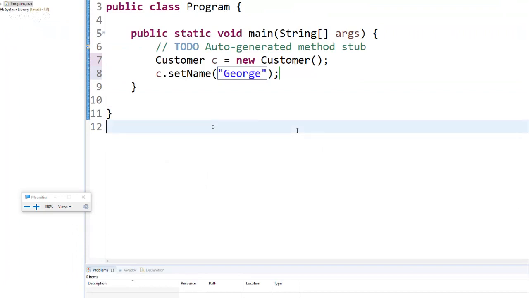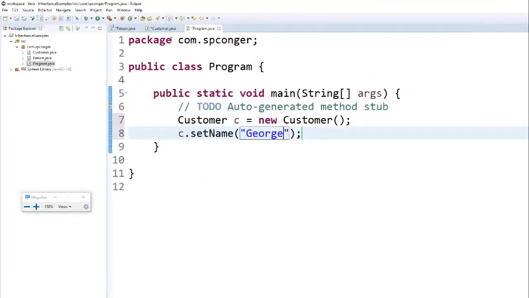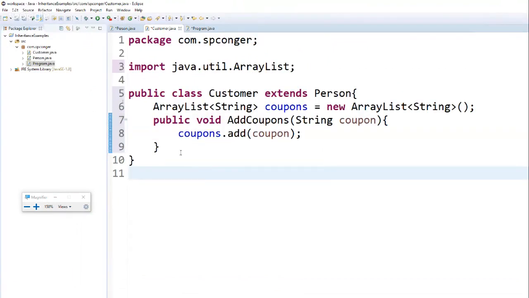I'll do just a couple more, not a lot, because I don't want to belabor the point too far. But are there questions? You kind of see how the inheritance works. So let's go, and there's some things we could do. I'm going to go to customer Java one more time.